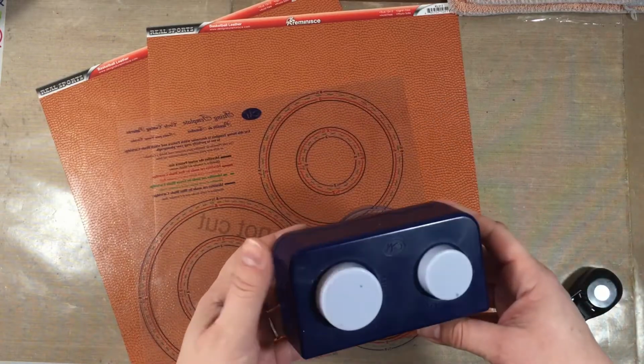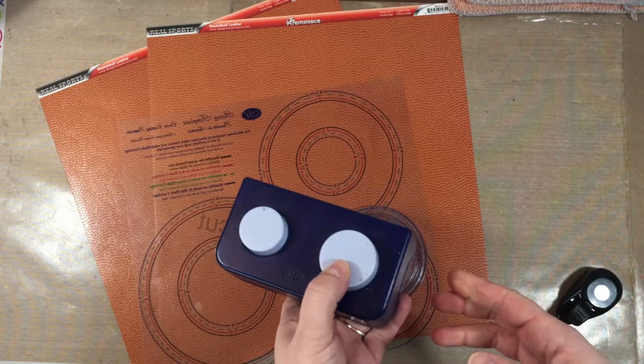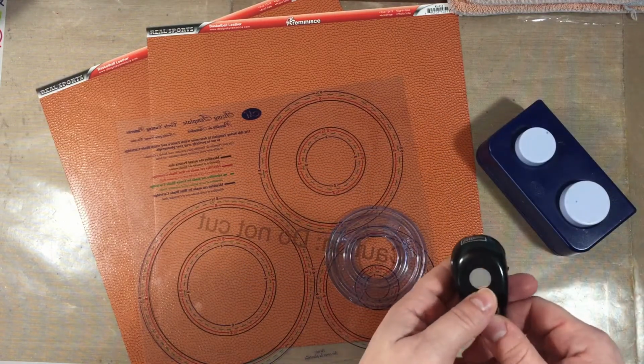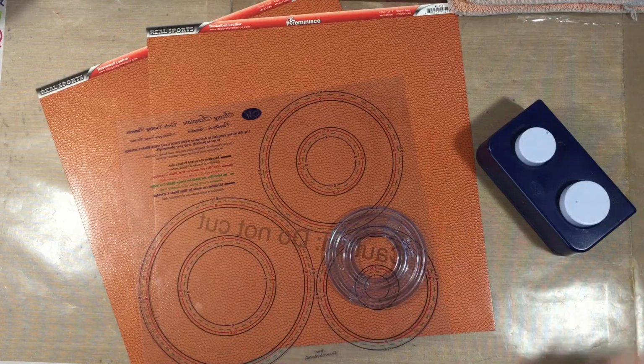This punch I really like, but the biggest that it goes is 1 1/2 inches. So I just have to be mindful I may have some extra pieces to store. This kind of shape cutter might be too small at this point, but save it handy for some embellishments later.